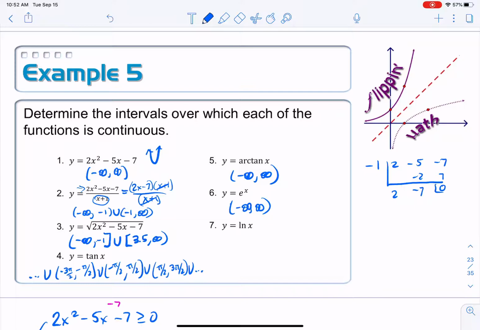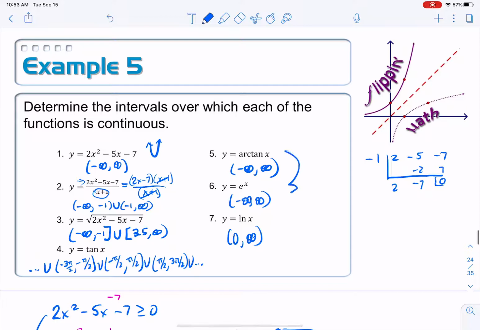What about the natural log of x? Hey, that's the graph that's right underneath this one. And this one is approaching the y-axis, but there's a vertical asymptote right there at 0, so it's definitely not continuous there, but it is everywhere else to the right of it. And there's nothing that exists over there on the left side. So this one is in open parentheses, 0 to infinity. So one more time, notice that basically what we just found in each of these cases was the domain.